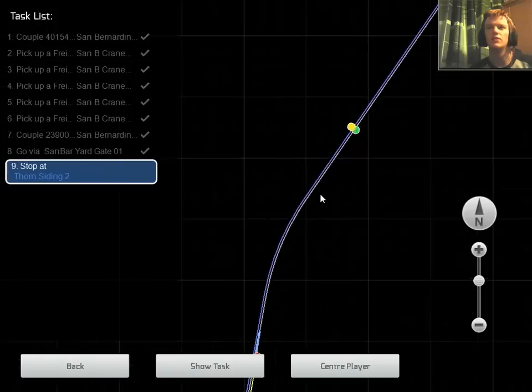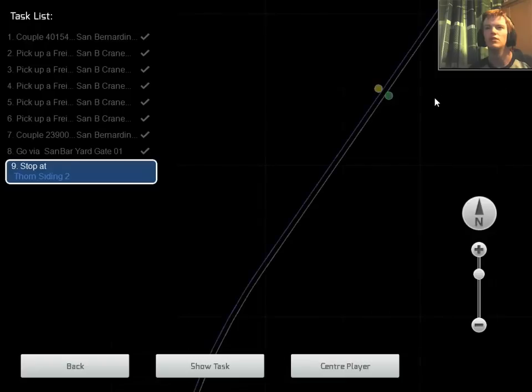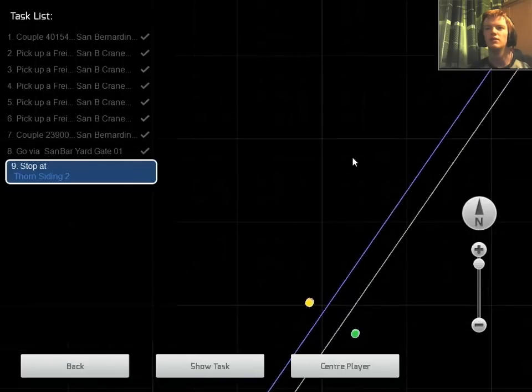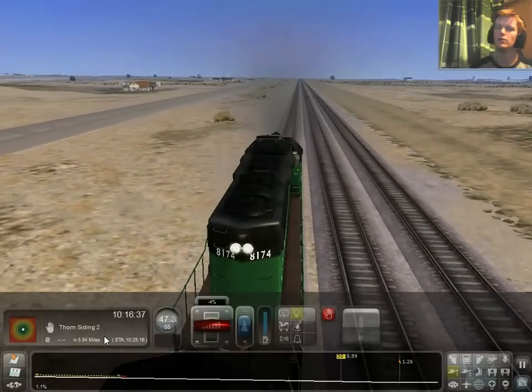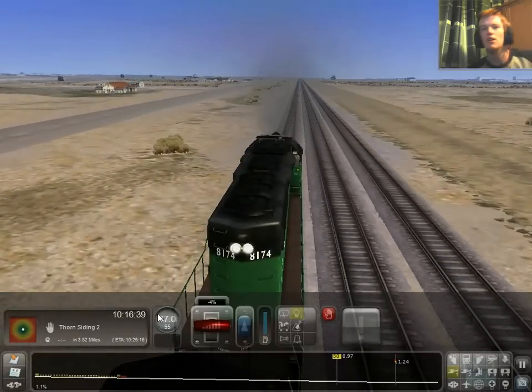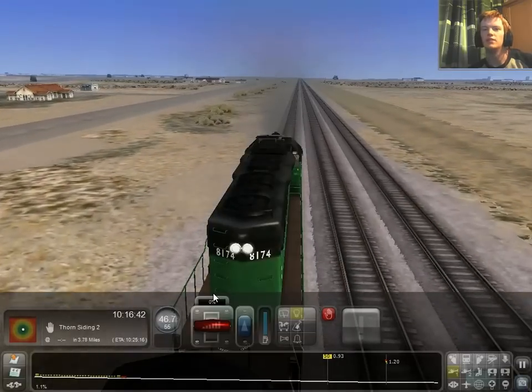It's just a straight run from here on in, isn't it? And then yeah, it is definitely just a straight run. Is that a double signal as well? It is, yeah, but the one on our side is the one that we are looking at, and that is yellow. Right. Just put it back up a little bit.